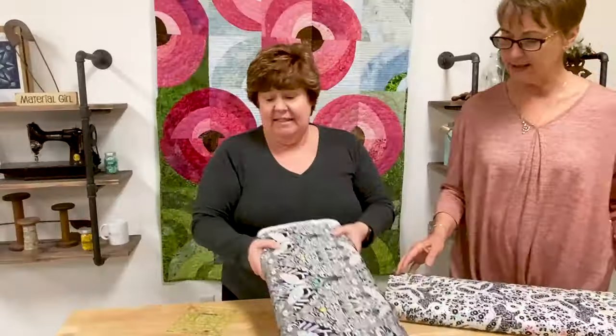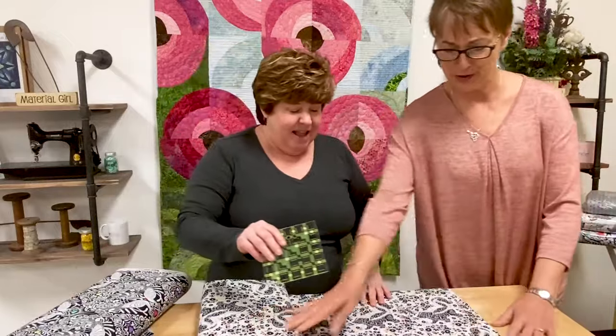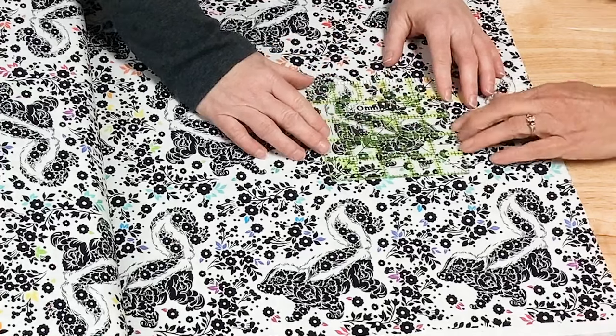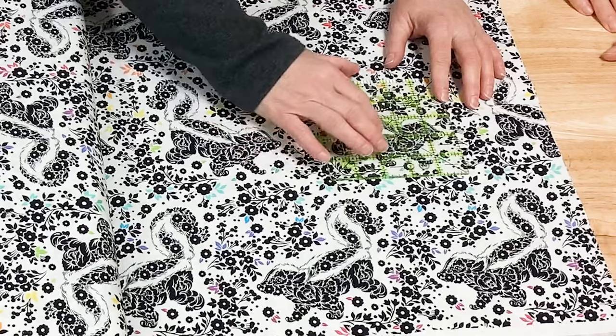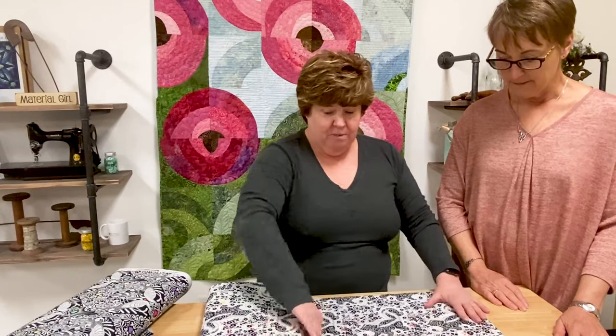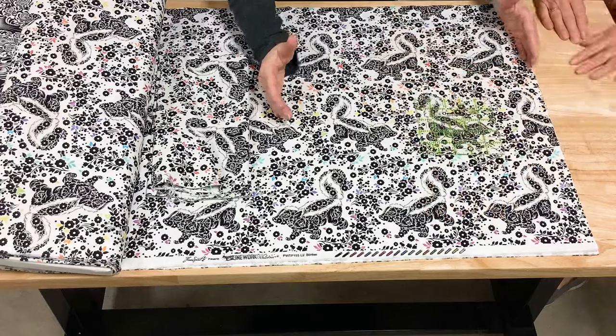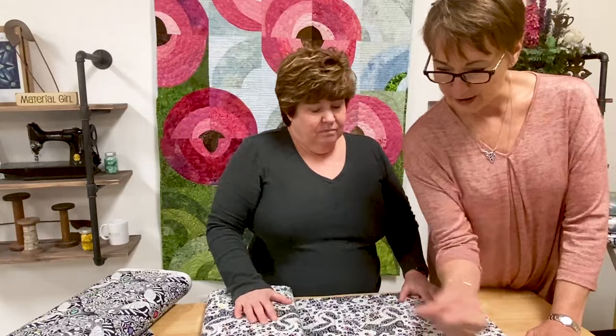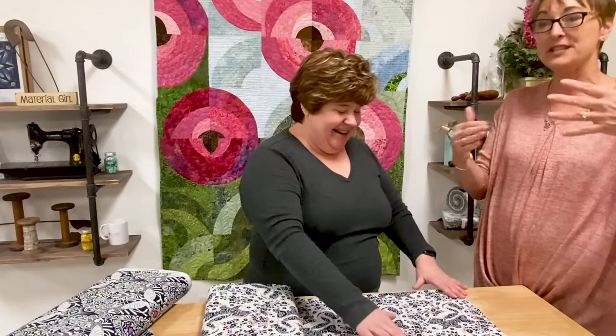Let's take a look at the skunk. I did this one with the heart in between the two right here as the center of my block when I cut this out. It is easier with Stinky. This is a little stinker, and when I fussy cut him, I wanted to make sure that his snout was inside the quarter-inch seam allowance. When I find the mark I want in the center, I know it's always going to be that same mark when I move to the next one. I normally only cut through one thickness of fabric at a time. That's why you need about a half yard of fabric — so that you can get a number of motifs out of it, because you've got the other side too. You can probably get six to seven cuts out of this particular one. If small details bother you, pay attention to how many skunks go to the left and how many go to the right. I cut all of my skunks going in the same direction, so they didn't butt noses with one another.